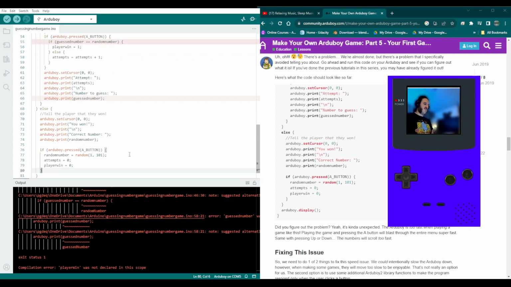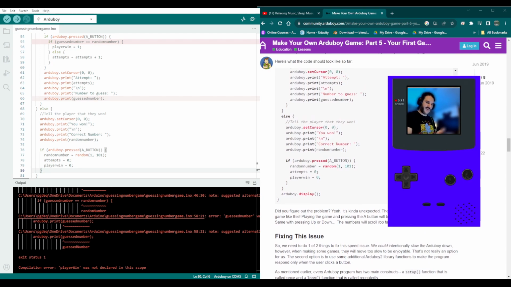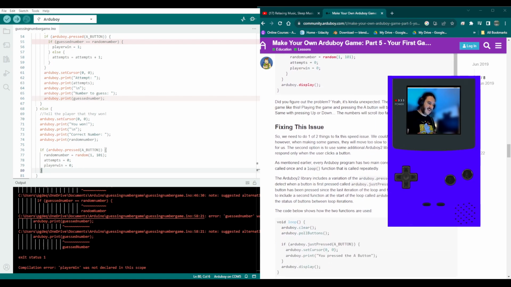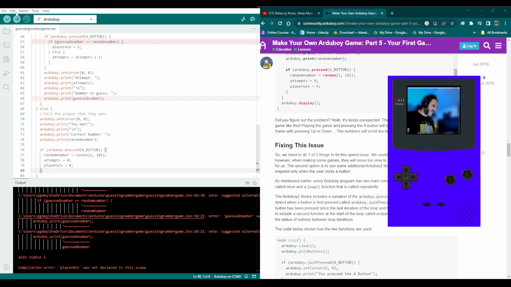They're like, no, why'd you copy and paste? I had so many errors already. That's why I'm copy and pasting it. I know what's going on here. I don't want to get typos in there. When I make my own game, I make my own typos, and the code doesn't work, and I have to look at it for 10, 20 minutes figuring out typos. But if he already has it there with no typos, use it. Fixing the issue. So he talks about issue 2. Let's run it. Let's see what happens if we run this. Let's compile this again.